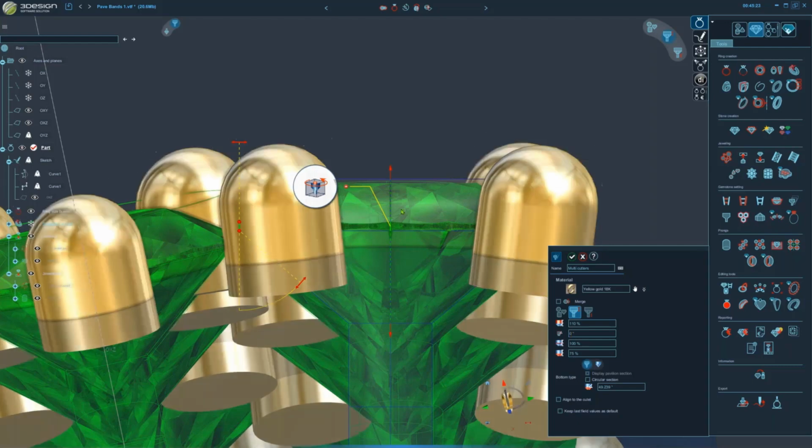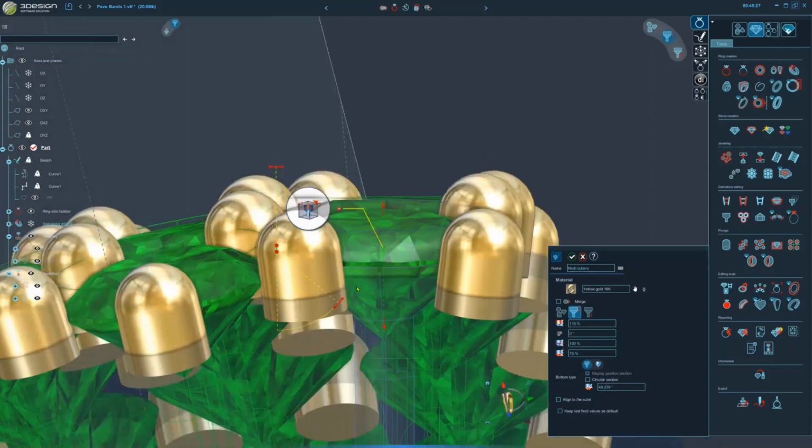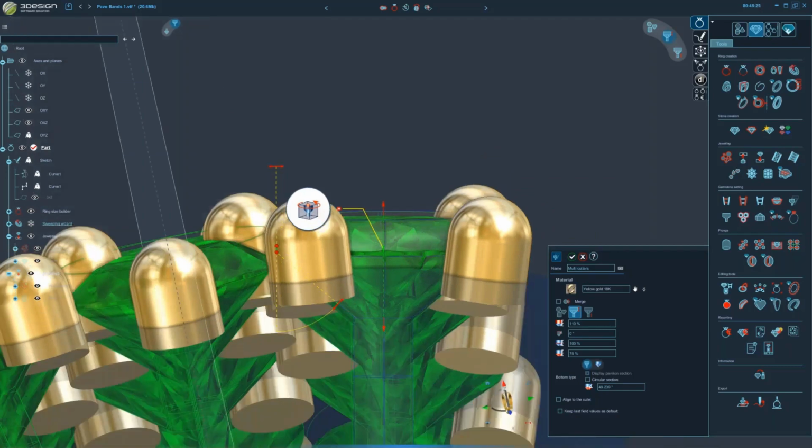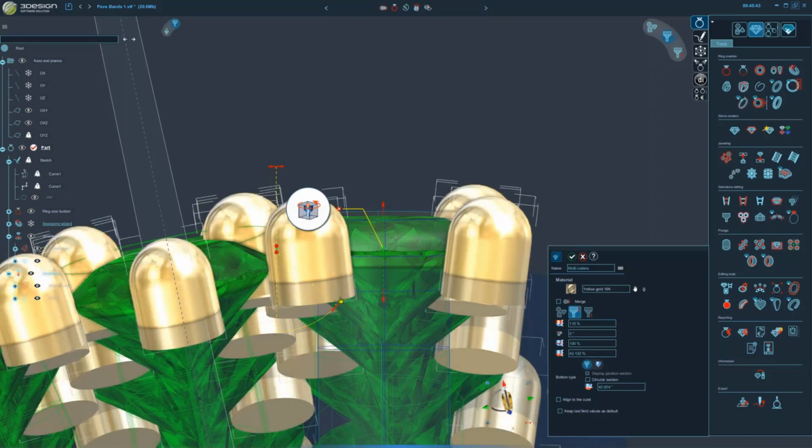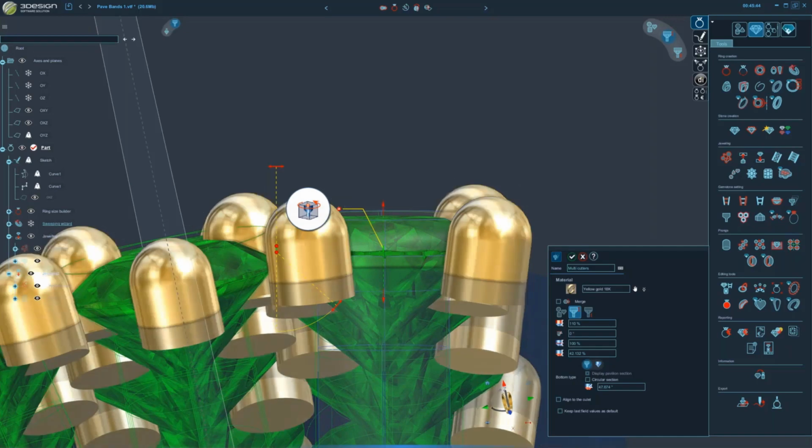Okay, so we're going to adjust all of the different settings for the top part of our cutter. I don't usually have to change this one too much. I'm kind of happy where it is. I don't think the seat needs to be this long, so I'm going to bring up the bottom of the seat to a little more appropriate level. And then I like to open up the pavilion just a hair so that it's not going to be so tight when you're setting it. It's not going to sit on there. Plus, with your cleaning behind the stones, you're leaving a little tiny gap there. So that helps out a lot.